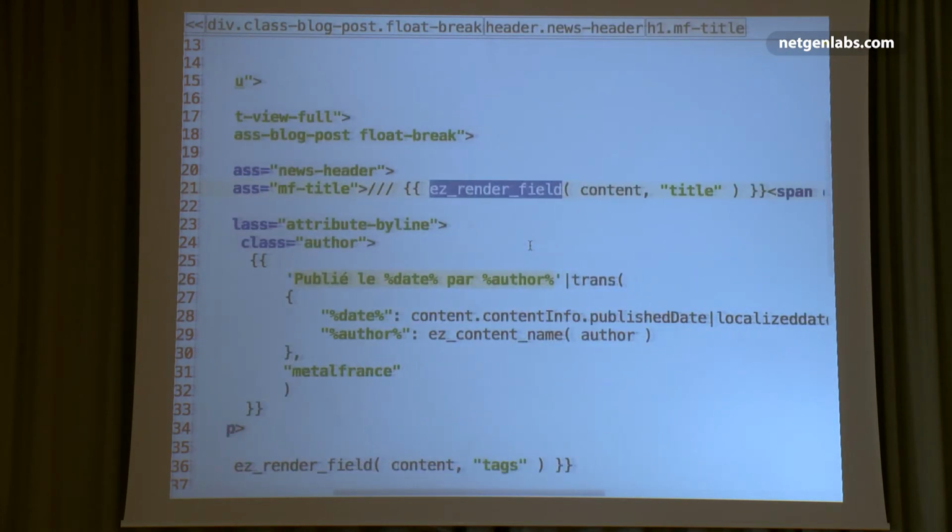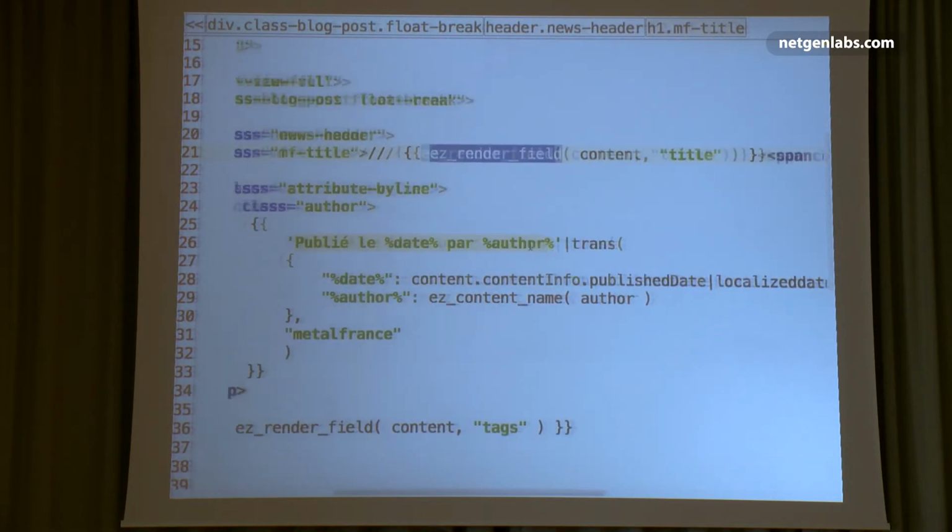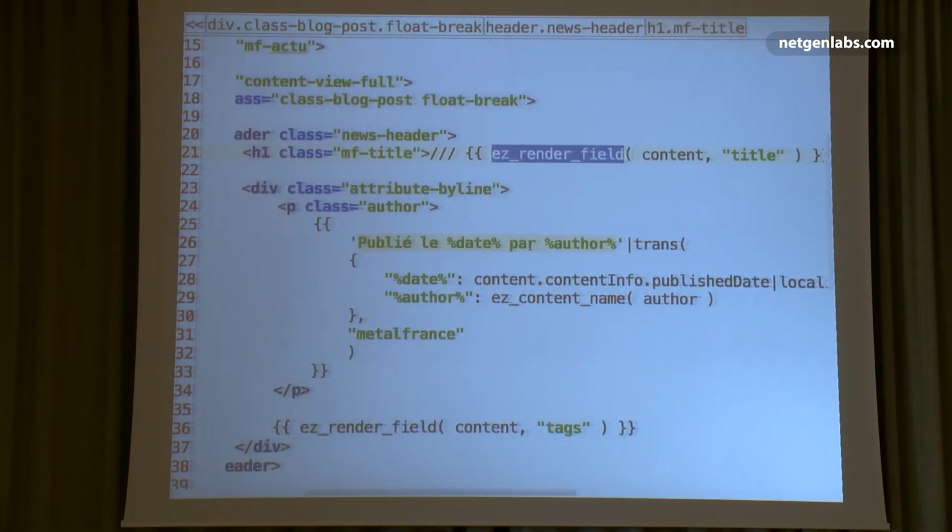So this is basically what Easy Render Field is doing. We will see in other templates that you can actually override. Do not override the block that is defined by default because it doesn't fit your markup. That happens often, of course. So you can then define a specific block in your template, or just define another template and say to Easy Render Field, I want to use that other template directly.